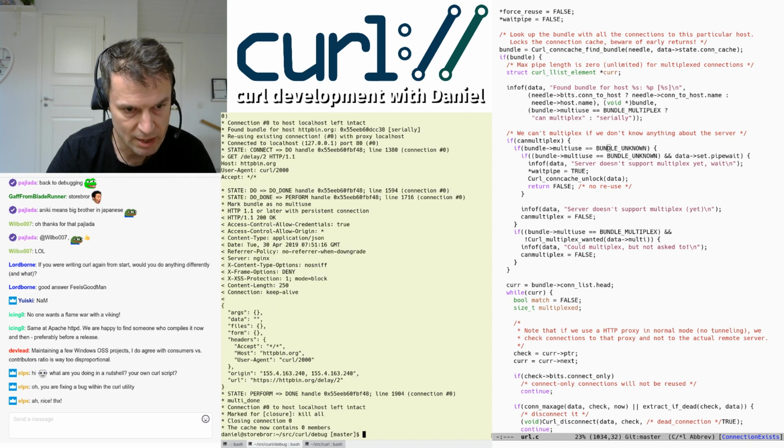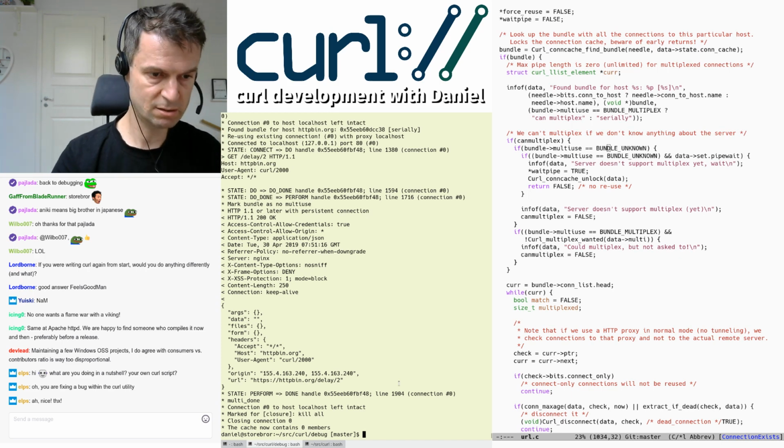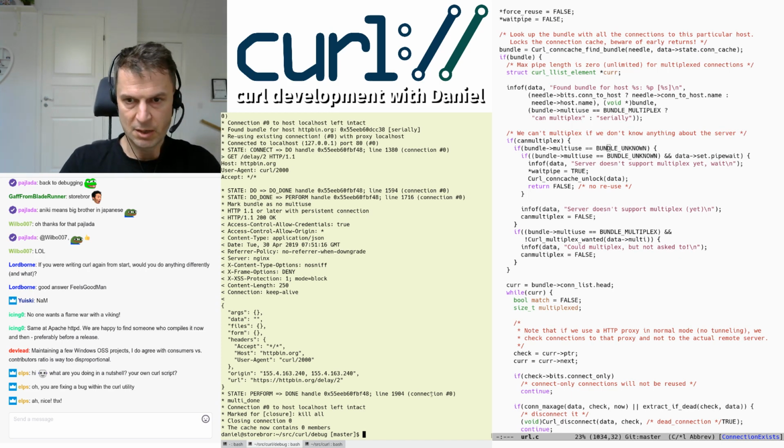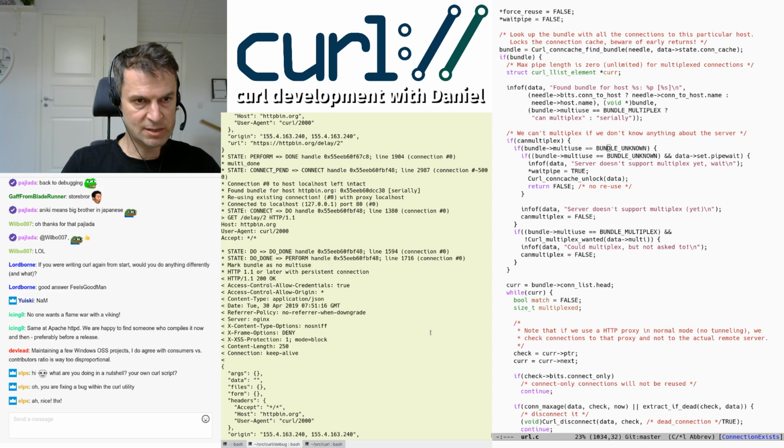It works in that it doesn't hang. So okay, this is clearly a step forward. So now, after it gets the response, it marks it as not multiplexed, and that is good.